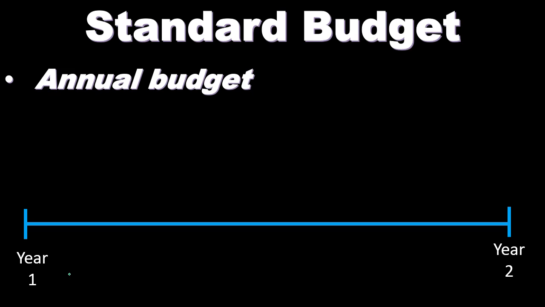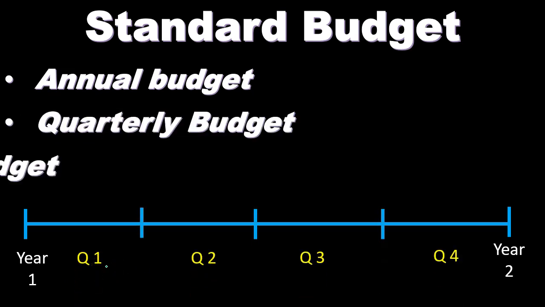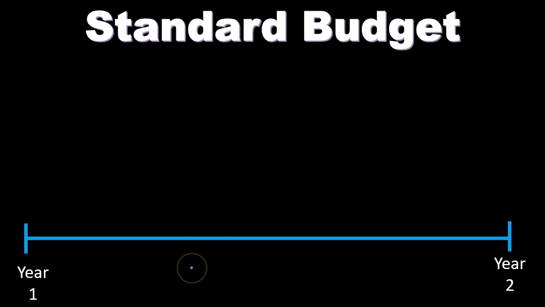Once we have that future year budget in place, we'll often break that down into smaller chunks, typically a quarterly budget, and then possibly even smaller, into monthly budgets. If we take that yearly budget and break it down into quarterly and monthly, that gives us some feedback as we go through the year. As we go through each month and each quarter, we can review what we're doing. We can compare actual to what we budgeted to happen. We can see the variance, or the difference, and we can make decisions and adjustments as we go through that year.